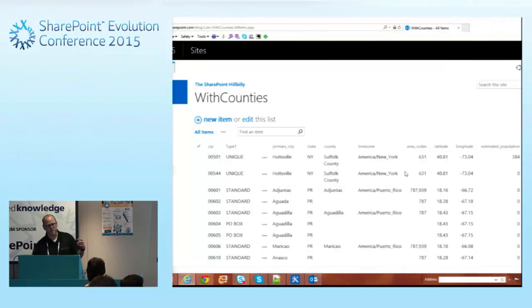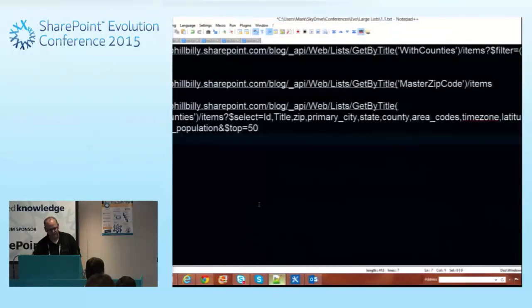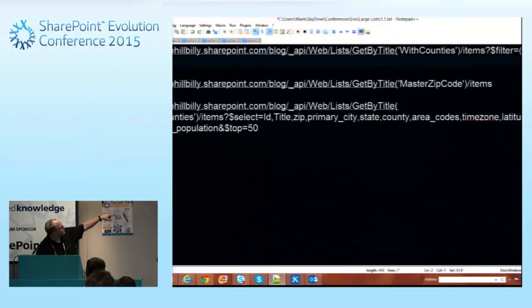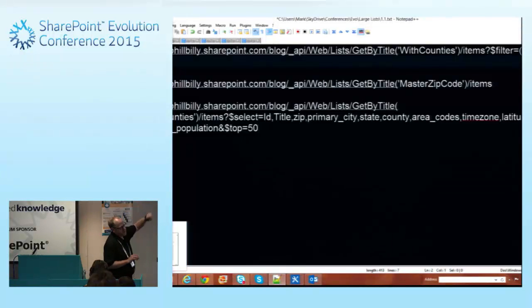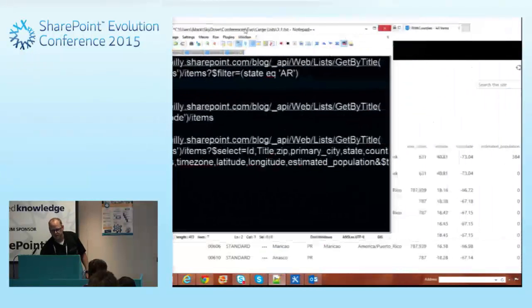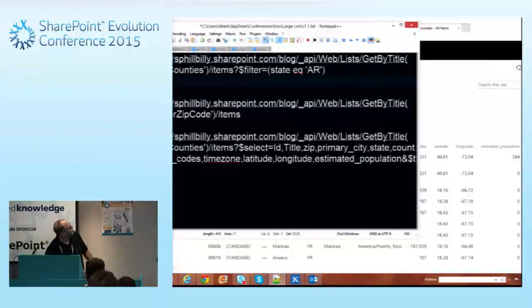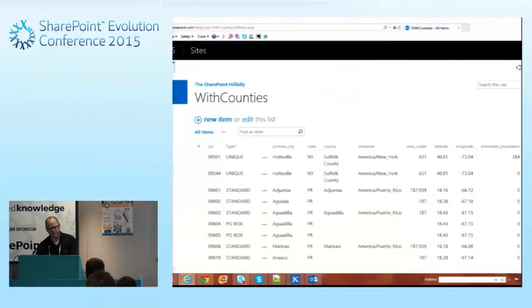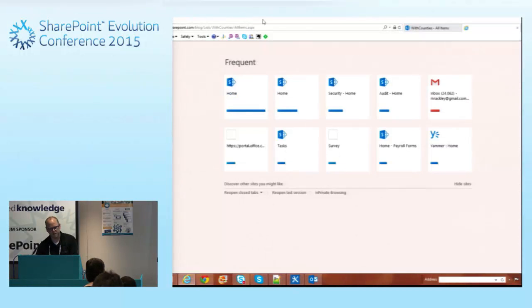Well, maybe you're a developer and you think, hey, I'm just going to go ahead and write a REST query to filter against this list. So here I have a REST query where I'm basically just querying my list and I'm going to filter. That's cut off on the screen for you guys. We're going to filter where the state is equal to Arkansas. And what I like about a REST query is I can take the query and I can test it in my browser just by copying and pasting it. So let's take this query, copy it, put it in our browser.